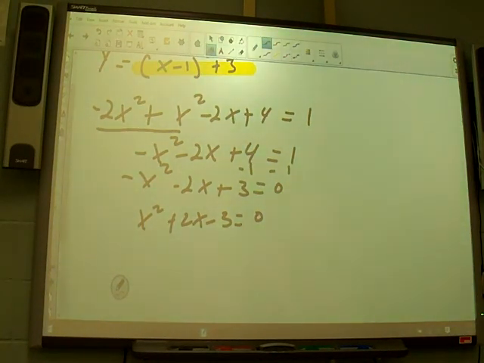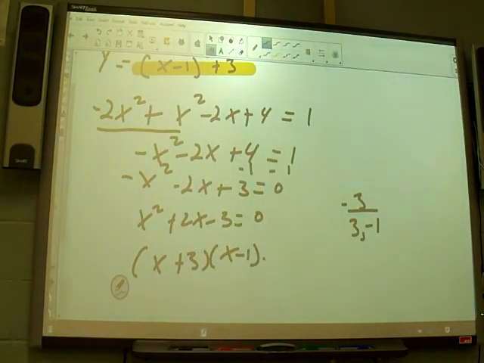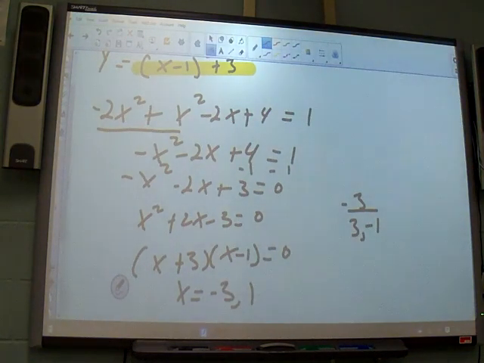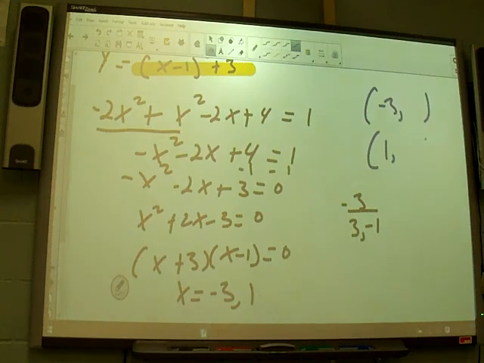Because now I'm looking for the factors of negative 3 that add to 2. And so I know I can rewrite this as x plus 3 times x minus 1. So my zeros end up being negative 3 and positive 1. Okay, but here's the bad news. This problem, we were told to find the solution. We're looking for where this stuff intersects. So it's going to intersect at negative 3 comma something, and then 1 comma something. So I have to go back to one of my original equations now and plug those two x's in.